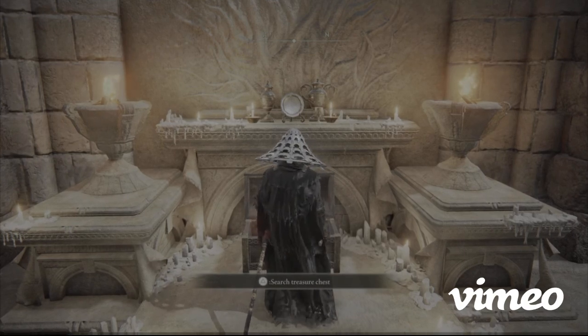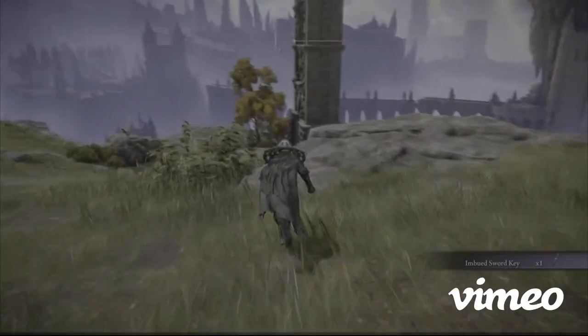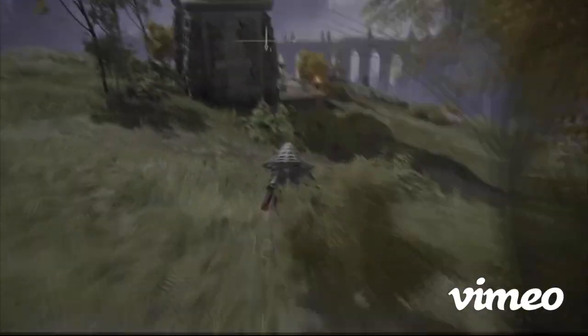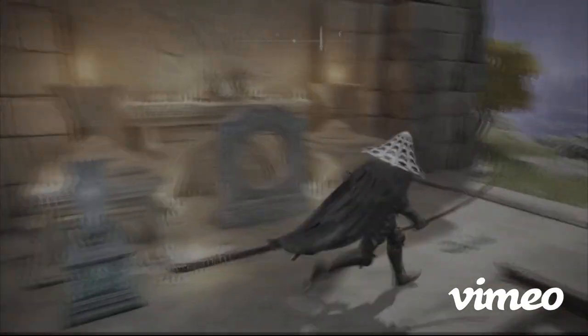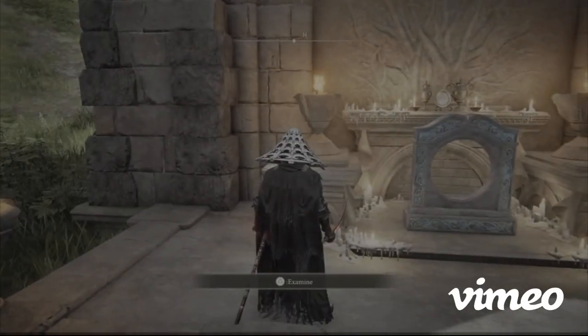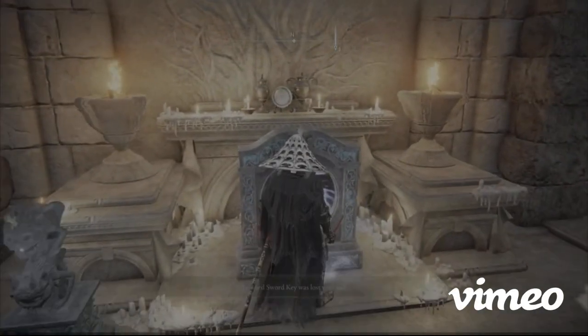Then go to the middle one, and usually people have notes written next to them saying where they're going. You want the Chapel of Anticipation, the place where you first started the game. So throw your key in there. Use that warp gate, and get yourself to the chapel.